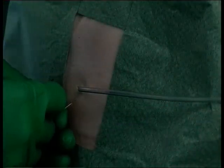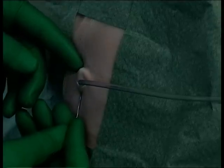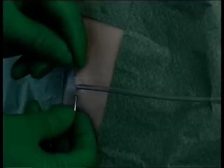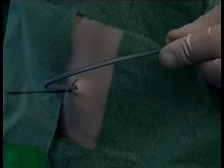Secure the drain with a silk suture on a large curved needle. Avoid the use of gartering as this method tends to slip. Tie sufficient loops to secure the drain without occluding the tube.